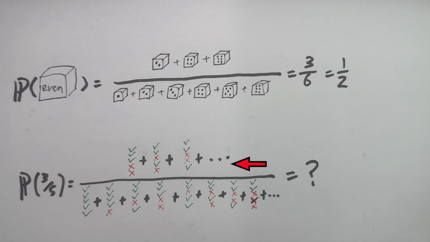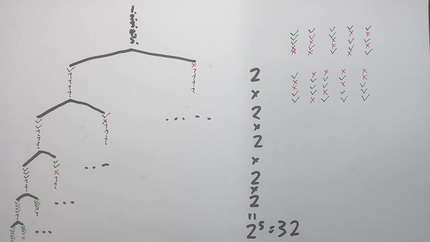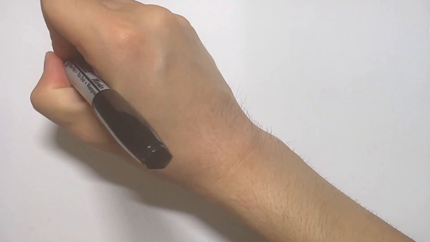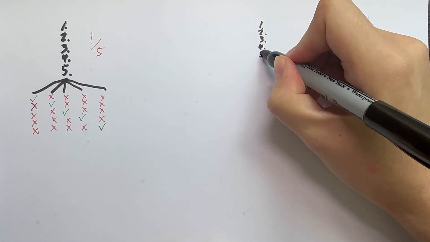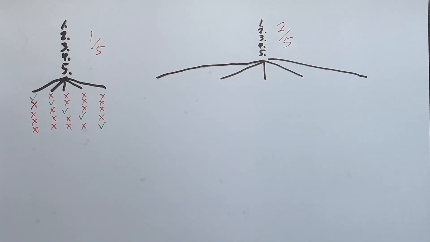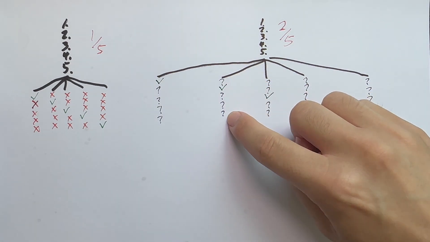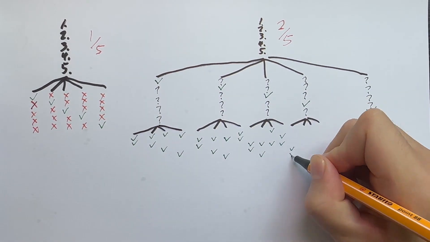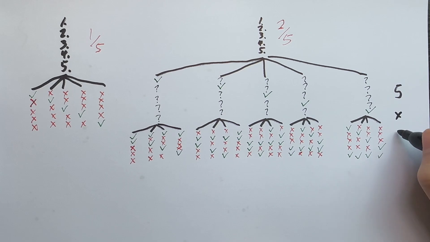We still need the number of possibilities where it's a 3 out of 5 score. Let's first count how many ways there are to get 1 out of 5 correct. We need to choose one of the five questions to be the correct one — there are 5 choices, so the answer is 5. What about 2 out of 5? We need to choose two answers to be the correct ones. For the first, there are 5 choices; for the second, only 4 options left. That gives 5 times 4, or 20.